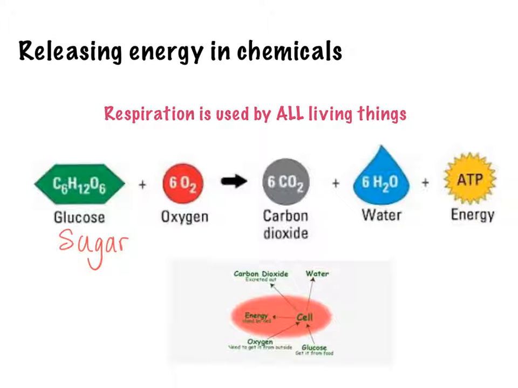Our products are carbon dioxide, water and energy. Or that's what we make out of them. So it's most important. Here, another really important process that's going on, and it is imperative, or really handy, if you can know this for the test. Now the arrow part here effectively means changes into. So this and this change into this and this.